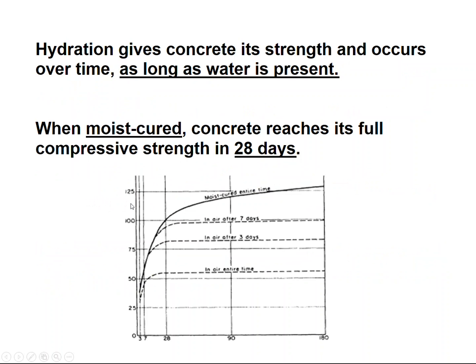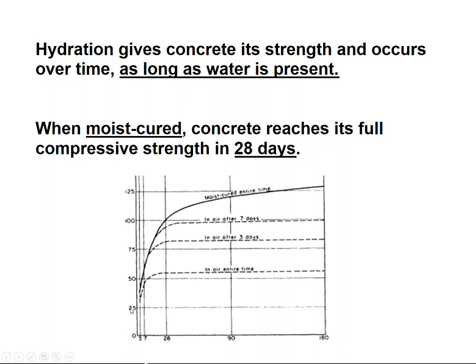Now you can see this is a chart that shows the typical strength times. We have time on the bottom here. These are units of days, and we have strength on the vertical axis here, and these look like they are thousands of pounds per square inch, or maybe hundreds of pounds per square inch. So 2,500 psi, 5,000 psi, 7,500 psi, and so on. And as you can see, at day 0, the day you pour your concrete, the day you mix it up, it has no strength, because it's workable, it's plastic.